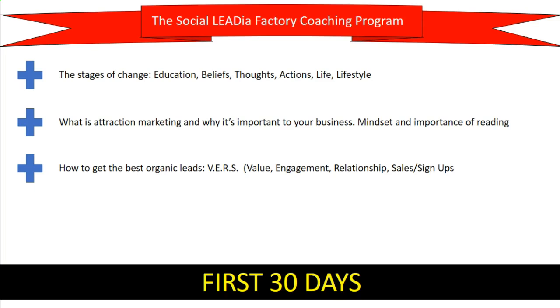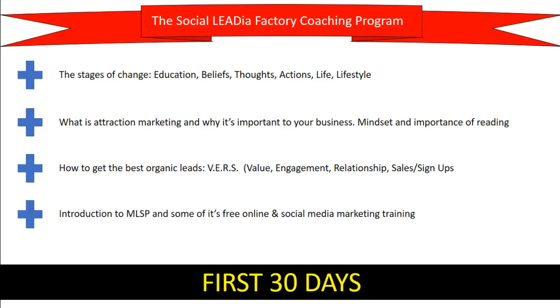If you want to get the best leads, you've got to have the right process: value, engagement, relationship, sale. We're going to talk about what that process is and especially how you use it on social media. We're going to introduce you to an online value-based lead generation system called MLSP, and some of its free online and social media marketing training. MLSP, by far, hands down, is one of the very best systems you can have when it comes to growing your business online and on social media.